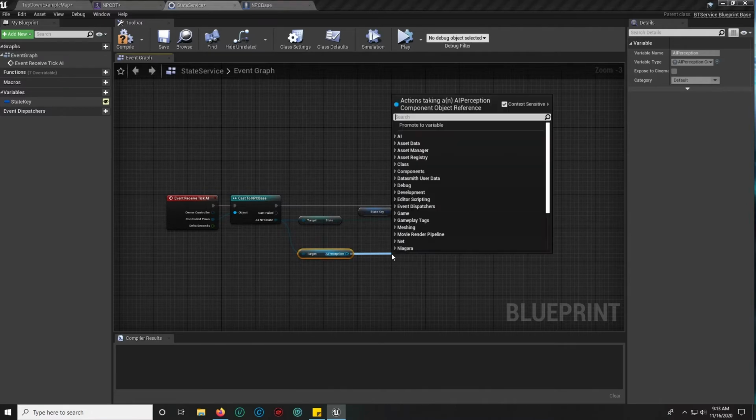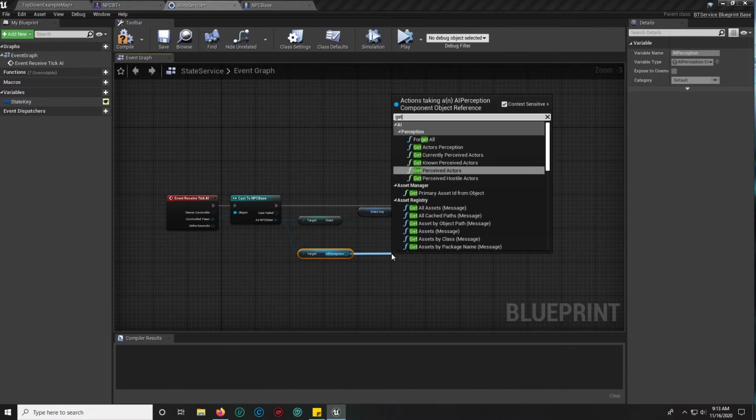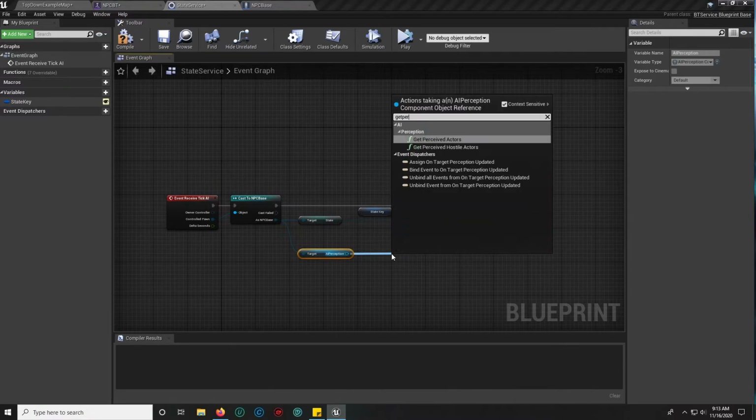Once you have your AI perception, you can drag out of that and get perceived actors. Notice how there's a Get Perceived Hostile Actors. That again doesn't really work unless you go into C++ and set up the friend or foe perception portion of it. But we can actually get around that.